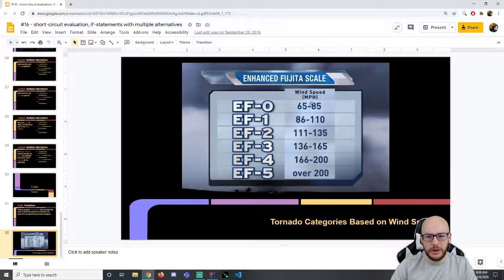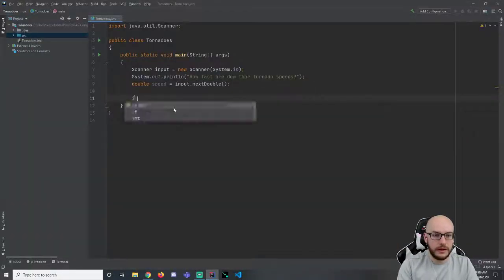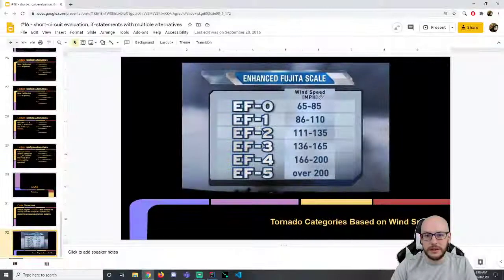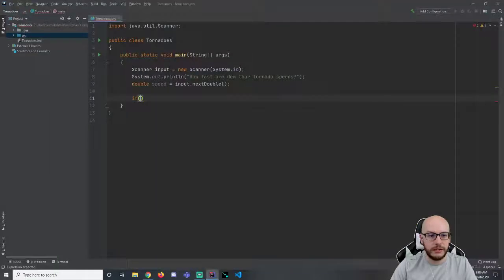You know what? There's an argument that it's more efficient to start at the low end of the scale. The reason being is, what wind speeds are you most likely to find? The chance of having an EF5 is pretty low. So why don't we do this? Let's start at the low end. If I effectively need this range, 65 to 85, why don't we leave that as a comment?